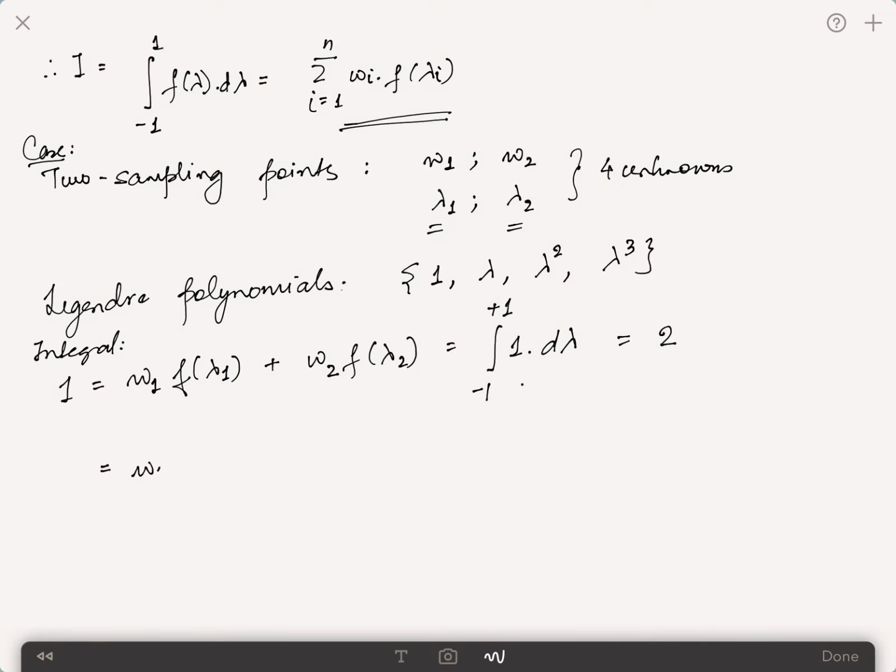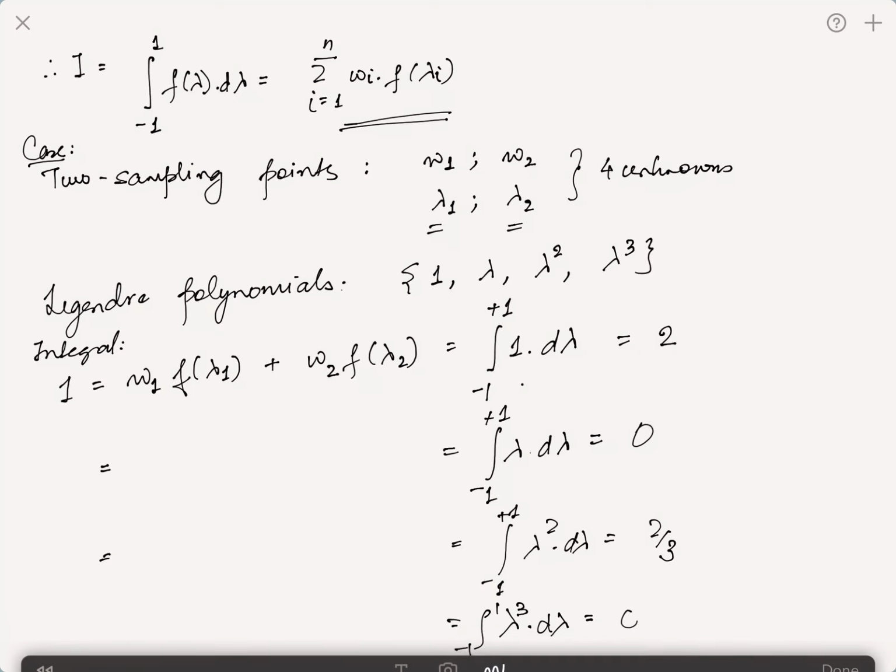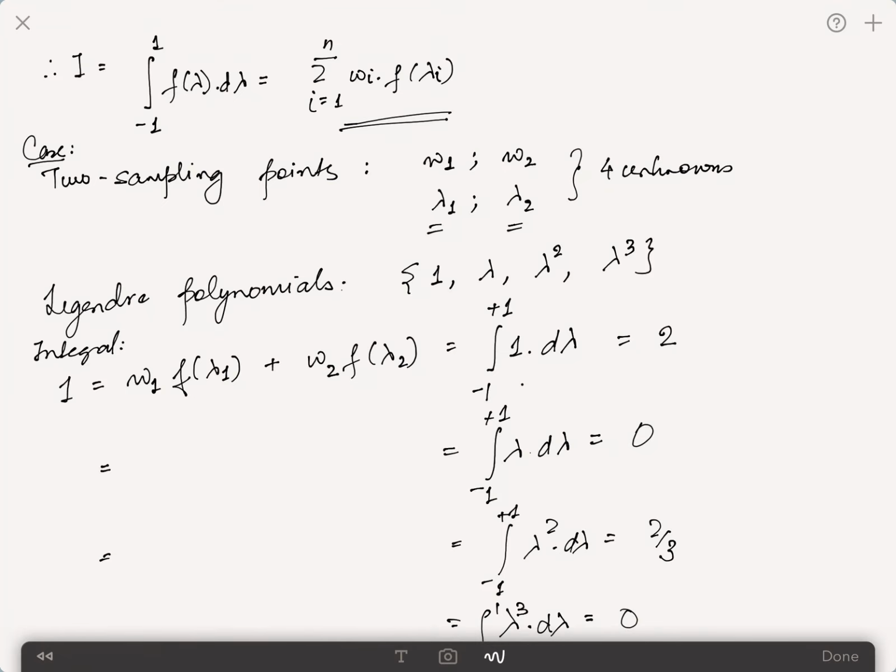Then in the second case, I will have w1, and I can write the same thing as the second polynomial. I know this can be confusing if you haven't followed this before, but you'll find these basics also in linear algebra books if you're getting confused. This is then integrated to give you 0. So you have lambda square by 2, then you apply the limits, and it ends up being 0. In the third case, I can apply -1 to 1, lambda square d lambda, and this comes out to be 2 by 3. And again, when I have lambda cubed d lambda from -1 to 1, I will end up with again a 0. So these are the different values that I have got.